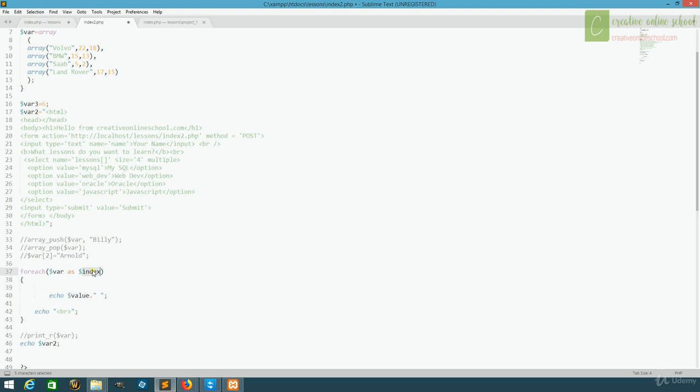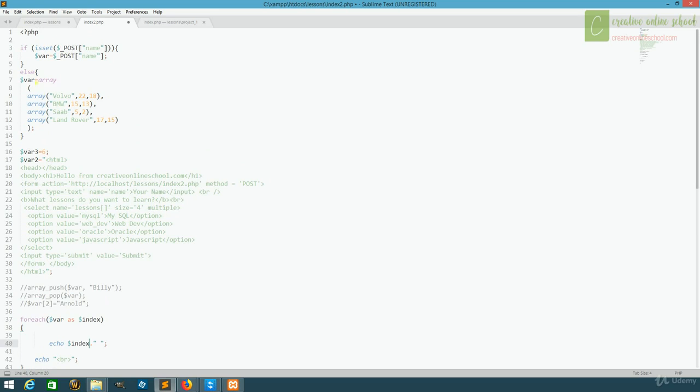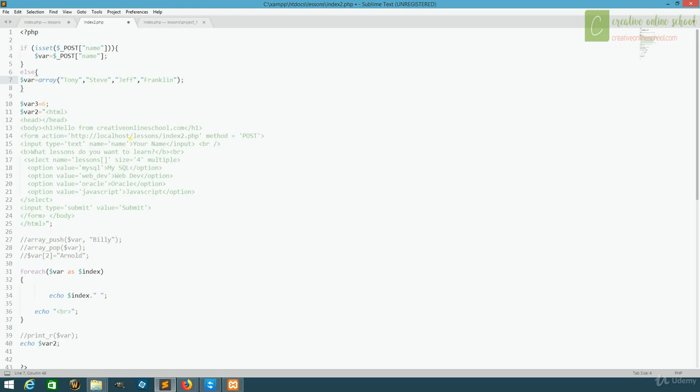We're going to copy index over value. And then let's go ahead and change our else up here so that it's 1-dimensional too. Copy this. There we go. And now we'll save the post name to lessons.